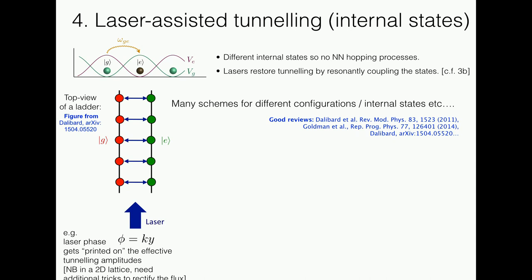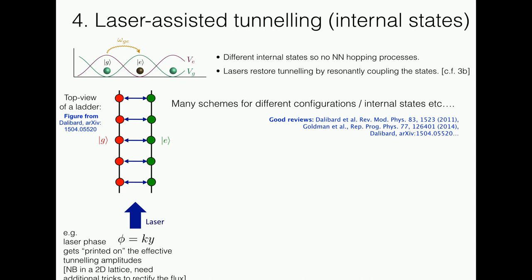So because we have one internal state here and one internal state here, and this is a state-dependent lattice, this atom can't hop here because in this potential, the green potential that it sees, this is a maximum. So this is not a lattice site for the green, but it is a lattice site for the red. So it can only hop now if you use a laser to also change its internal state. And if you change its internal state, then now it wants to go here because this is its lattice site, this is its minimum. And so this is again just saying, because this is a laser that we're using, we have this laser phase, the running phase of the laser, which imprints a complex phase on these processes. Okay, I am skipping over a lot of the details, but that's just the intuition for what is going on.